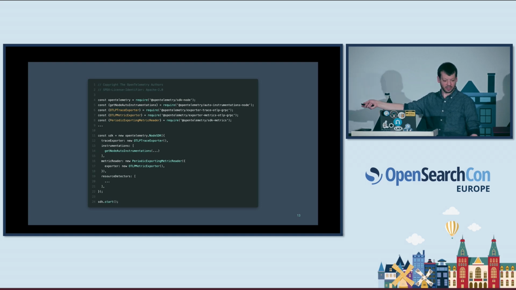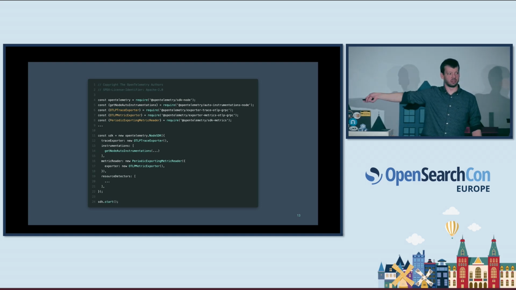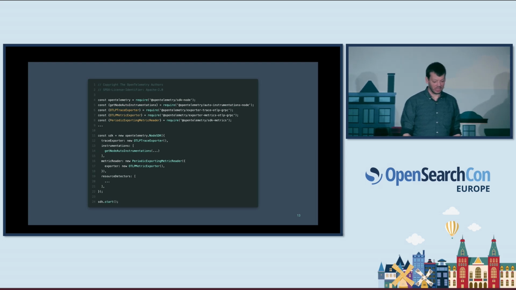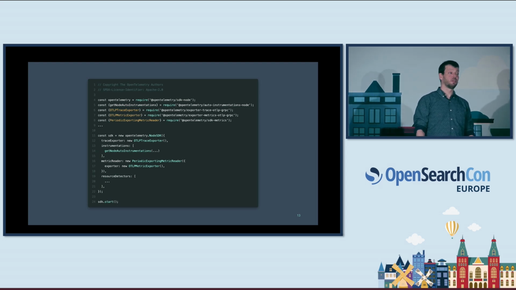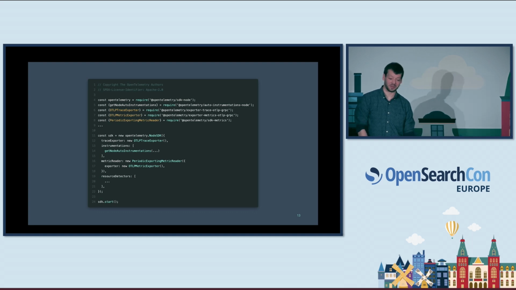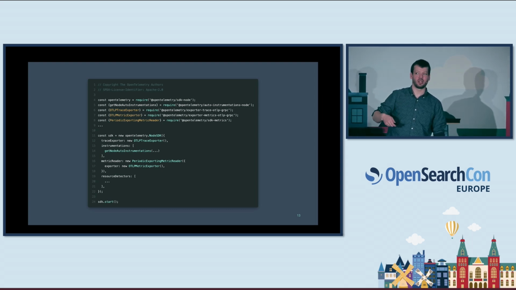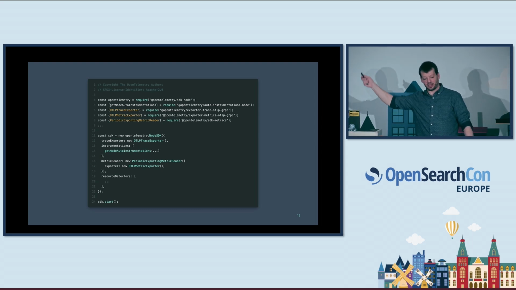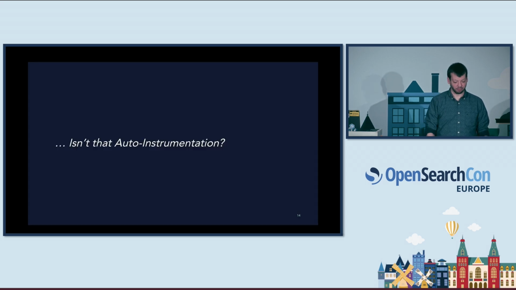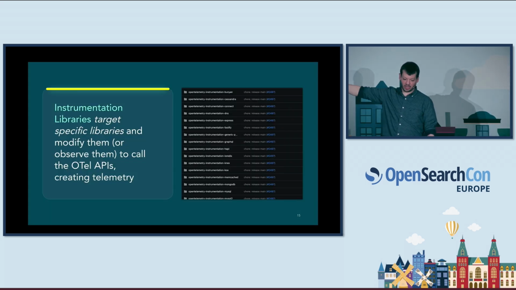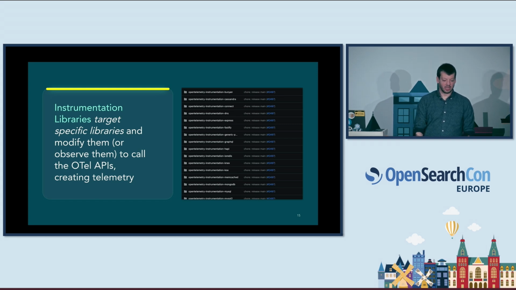And there's that word there, auto-instrumentation, right? So isn't this auto-instrumentation? If we've got the word right there. I would probably call this auto-instrumentation, but it's also not what people are often referring to when they talk about auto-instrumentation, because we had to go in and modify the code, right? We had to add this to our application. And that was one of those initial questions, like, do I need to modify my code? Sometimes. In this case, yes, but there are some cases where you don't.